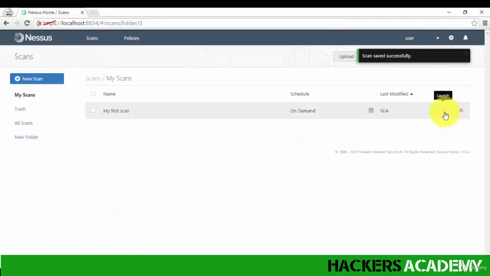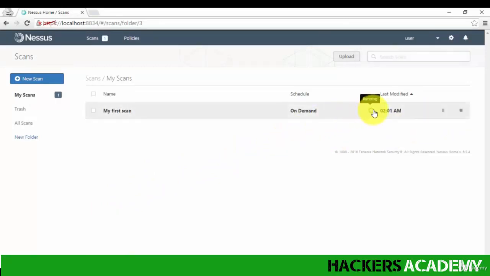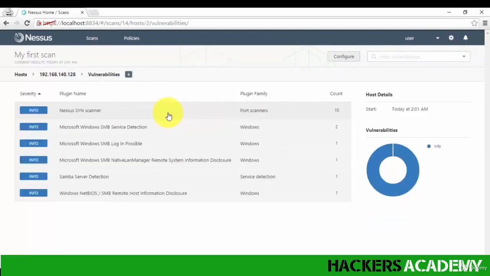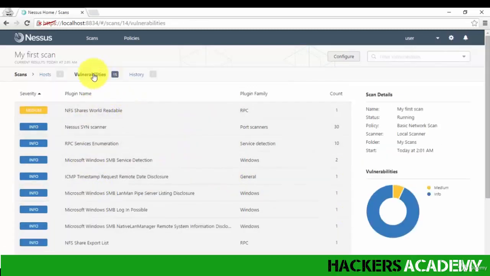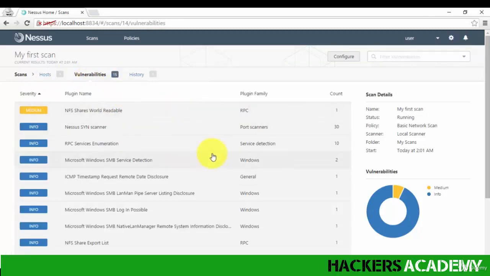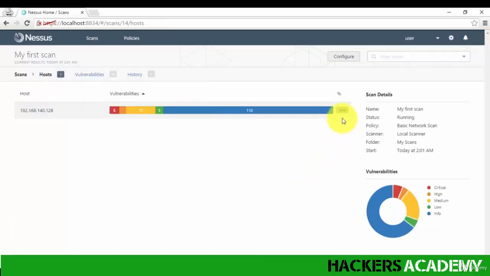Now our scan is set up and complete. We click on the play button and the scan is running. At any point in time, you can click on the scan, see the progress, and check the results. The results will continue to populate as the scan runs. It's going to take a while, so we're going to leave it for now and come back later. You'll see that the number of vulnerabilities has jumped from 6 to 15. If we click on the vulnerabilities, we can go through them one by one.